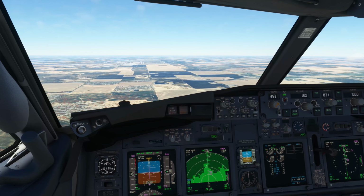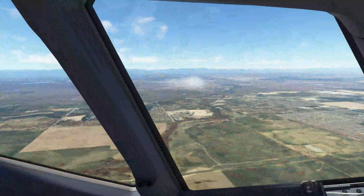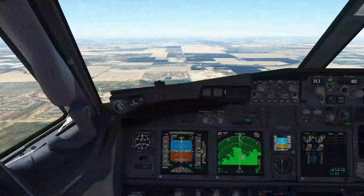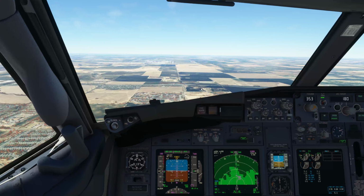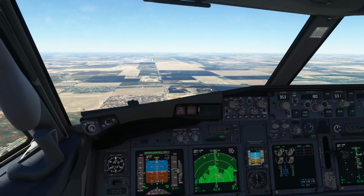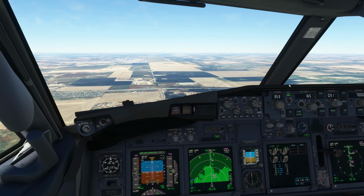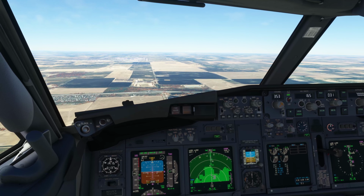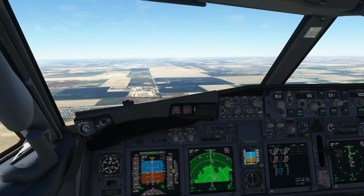United 1845, contact departure on 128.45. And there's the mountains off to the left. Turn right at the first high speed if you're able. That'll take you straight into the ramp. Just 10 miles, we'll come down to 165. Start slowly easing that speed back. November 300, taxi into Lima 1. You can remain with me. Take care.